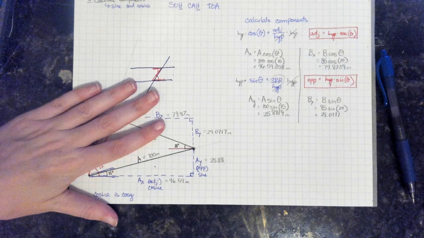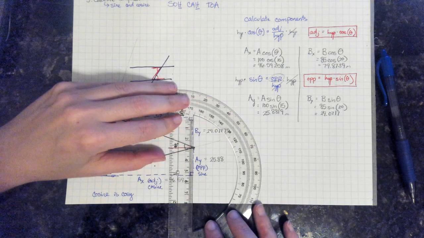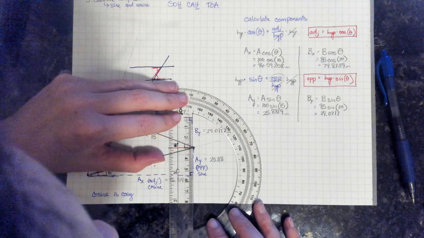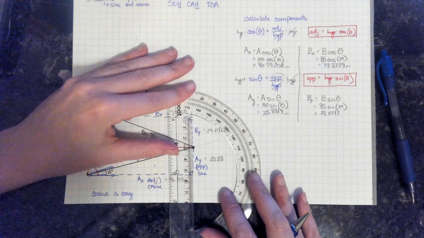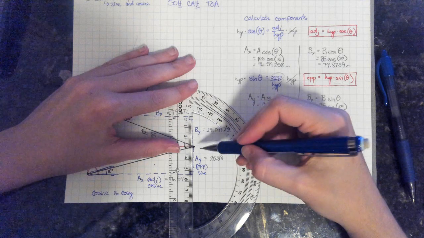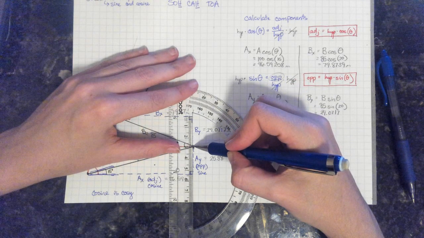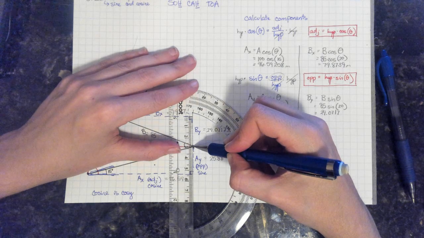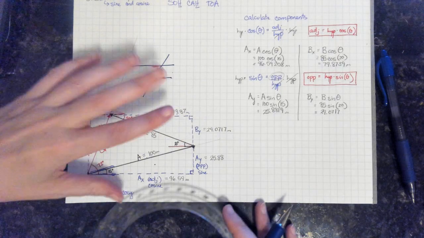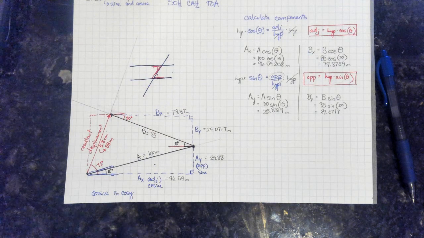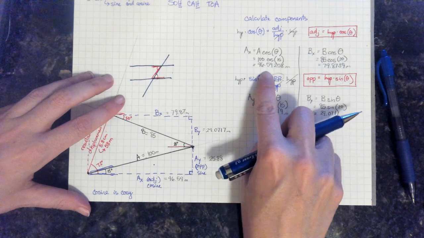If we also wanted to verify these and make sure we calculated it correctly, we can also measure, right? Because this was our scale drawing, we could also verify the components by measuring. So that looks like 2.8, which is good, which it would be good if we were estimating with the protractor and kind of getting a fairly close answer. But if we're calculating, we really want to just calculate it.